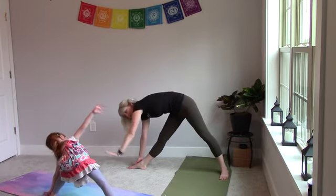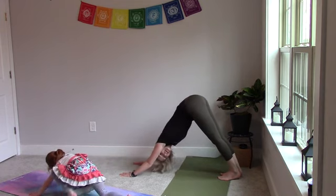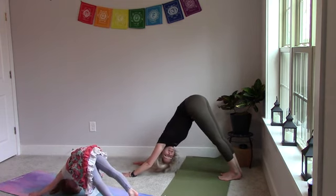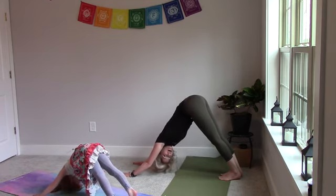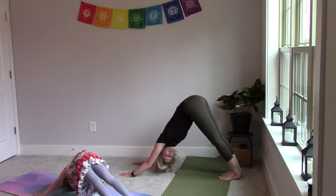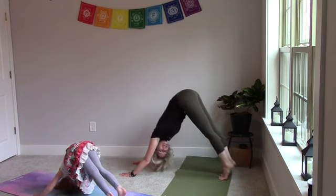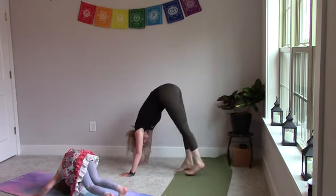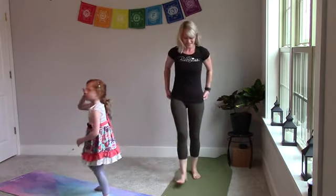And now we're gonna bring both hands down to your mat. Bring the front foot back and come to downward dog. So here you're pressing your heels down toward the ground and you're sending your bottom up toward the sky to make an upside down V with your body. Good. Come up on your toes, tiptoe, tiptoe, tiptoe to your hands and come back to standing. Great job, friends.